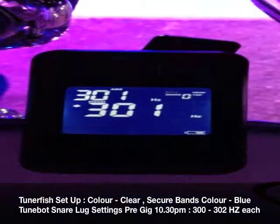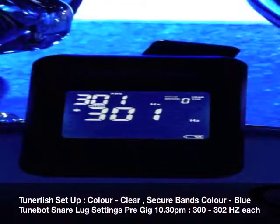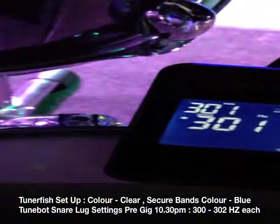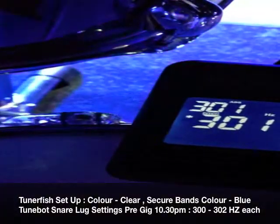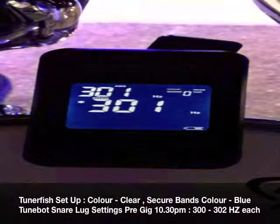Hey guys, Mike again, and we're back sitting behind the kit. As I mentioned before, the snare that I'm playing tonight is a beautiful Gretsch 14 by 6.5 aluminium. You can see the Tune Bot on the screen. The settings I'm looking for are between 300 and 302 hertz, which is the starting settings. You can see just on the side there, all my lugs have got the Tuner Fish on them. I chose the clear ones with the light blue bands. They look bloody amazing. And what we're going to do is go around the 8 lug snare drum and just get the base settings. So here we go.